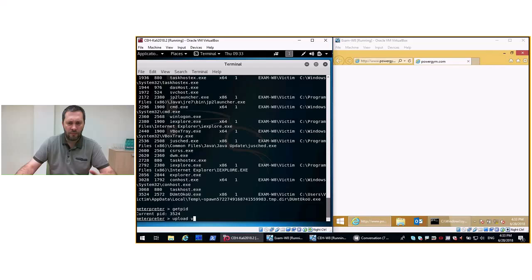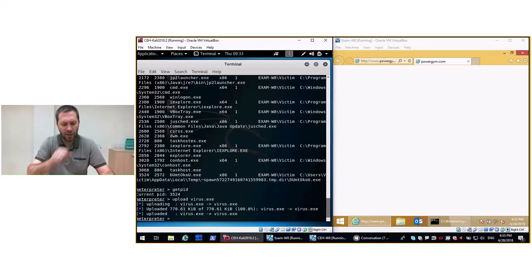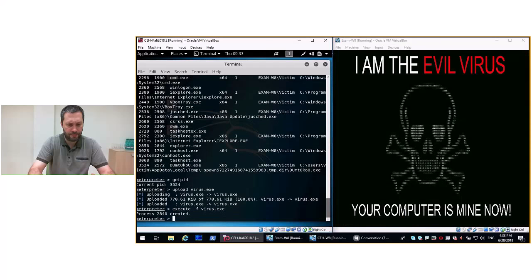Upload wires.exe to a client. Execute file wires.exe. And you see what happens on the client. This is really exciting because the client did nothing wrong, just simply navigated to his website, and that's it.